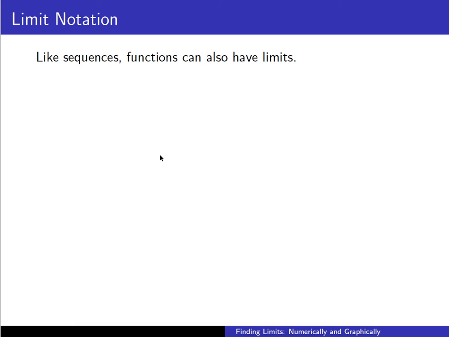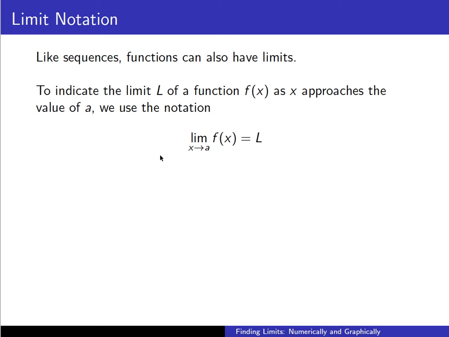So like sequences, functions can also have limits, and you'll be studying quite a bit of them in calculus. To indicate the limit L of a function f of x as x approaches some value a, we use the following notation: the limit as x approaches a of f of x is equal to whatever that limit value is. Like our sequence limit, this would be a 0 here. We read this as the limit of f of x as x approaches a is L, or the limit as x approaches a of f of x is L.